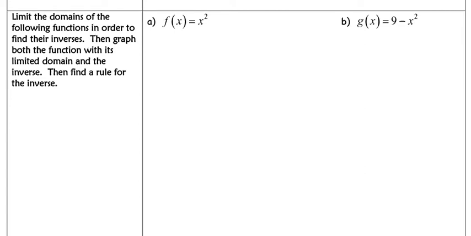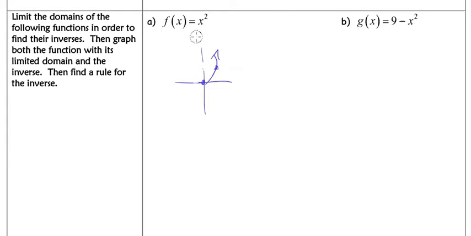So if we just sketch, here we are, f of x equals x squared, and we're probably getting pretty familiar that this one does not have an inverse. Here's our parabola, and it does not pass the horizontal line test. It goes through 2 points, and so really what we're going to have to limit here is it can only have one side or the other, and we'll go with the positive side just because it's going to be a bit easier as we first are learning this.